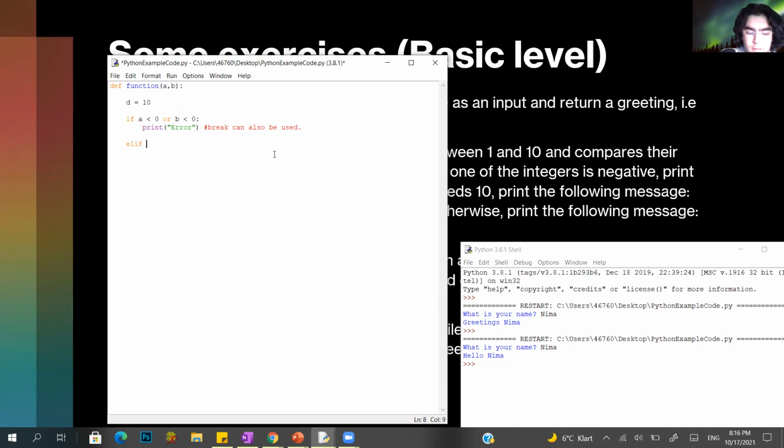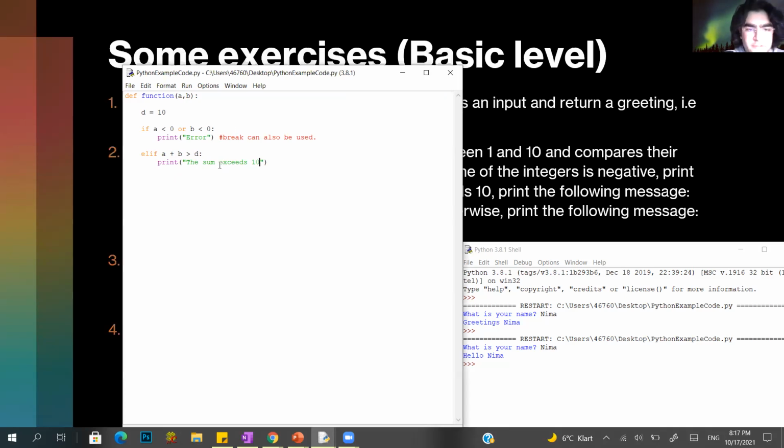Elif a plus b exceeds 10, which means is greater than 10, or is greater than d in this case, because we have assigned d to be 10. Then print the sum of the integers exceeds 10.